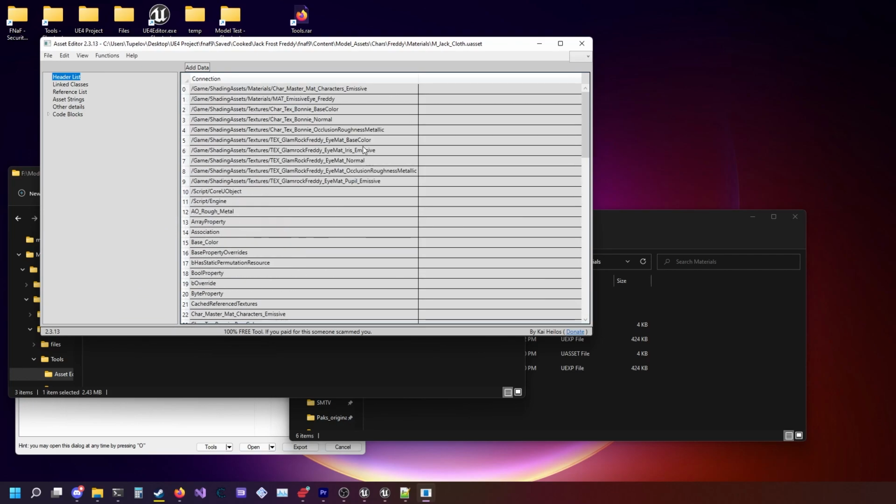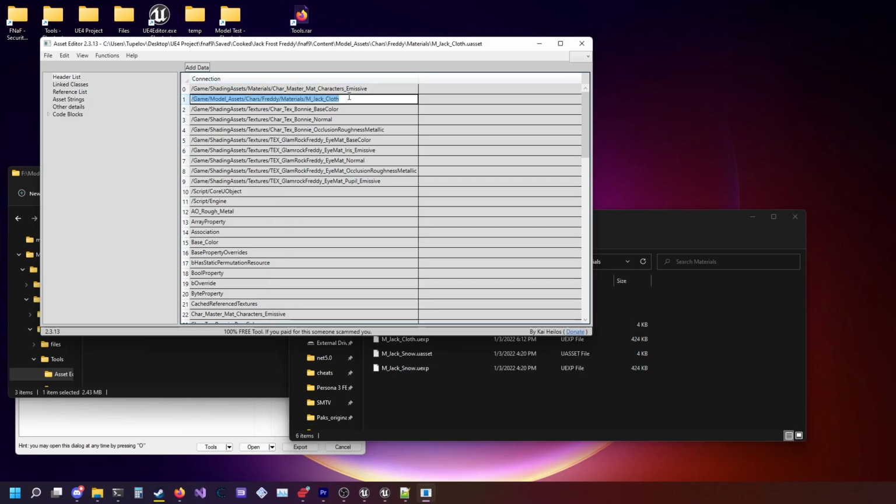So pretty much what you're gonna do is go through all of these texture names and manually rename them. And you also have to rename the material path, which is the material itself. So here it has the old path, so now I just need to change it to the new one.